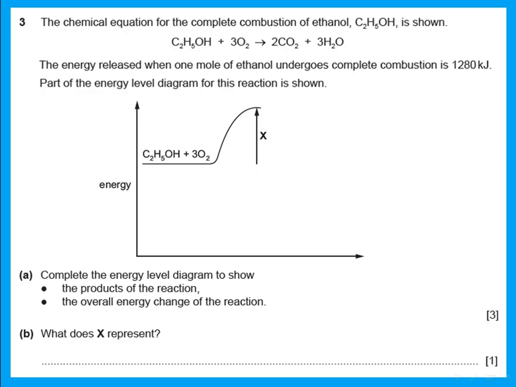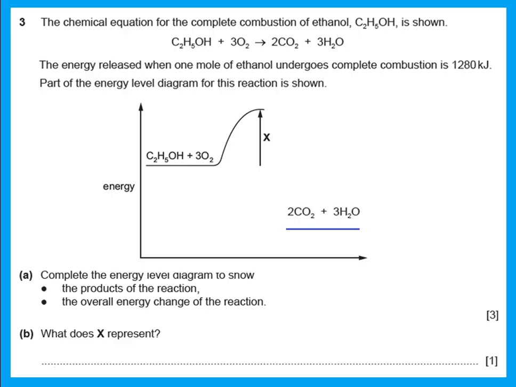This is what kind of reaction, exothermic or endothermic? Well, you should know that. First of all, combustion, burning is always exothermic, and he says energy released. So that means it gives out heat, and that means it is exothermic, and that means where are the products? It means the reactants have lost energy, so the products will have lower energy than the reactants. So remember that for an exothermic reaction, the products have lower energy because exothermic means the reactants gave out heat. So they lost some of the heat that they had, and that means the products will have lower energy.